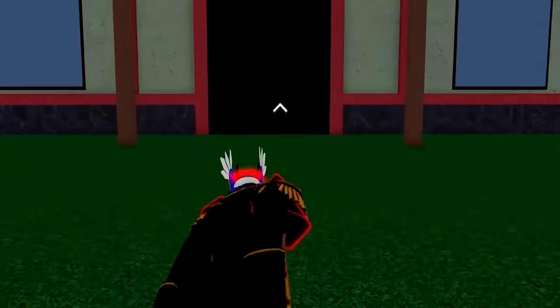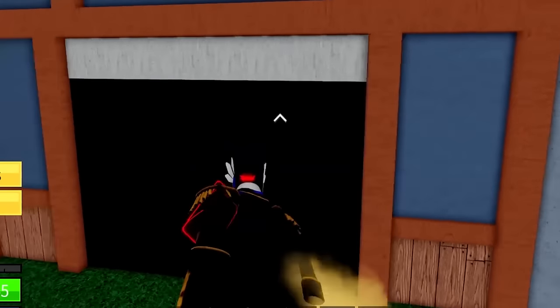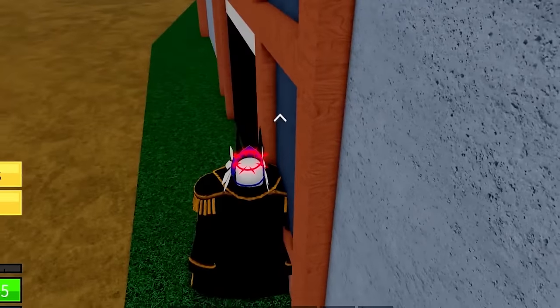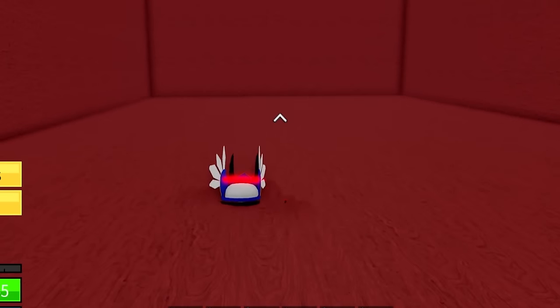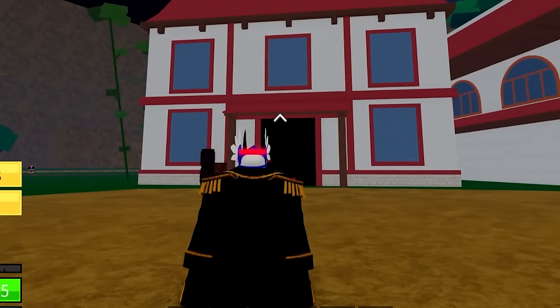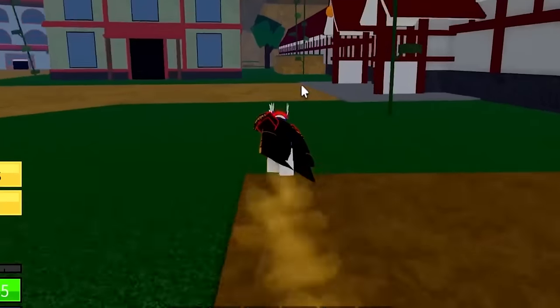Wait, does that mean that we can walk into any house? Wait, no, that doesn't work. Maybe in this one right here? That doesn't work as well. Is there anything inside? Ooh, what is this? Can we go in? We can't. Maybe in this one then? I know which one it is. It's this one. Wait, this one as well? Wait a minute, so there's two houses that are really saucy. I did not know that. Comment down below if you knew that.